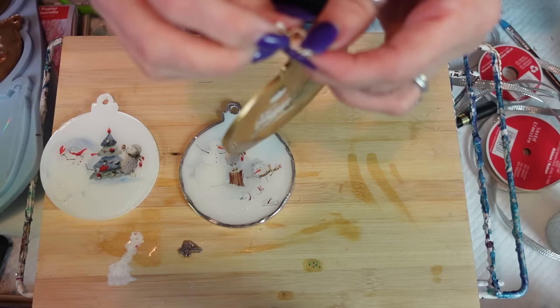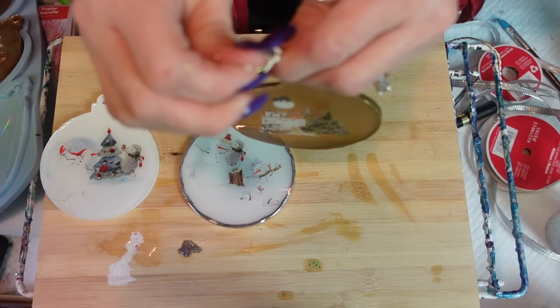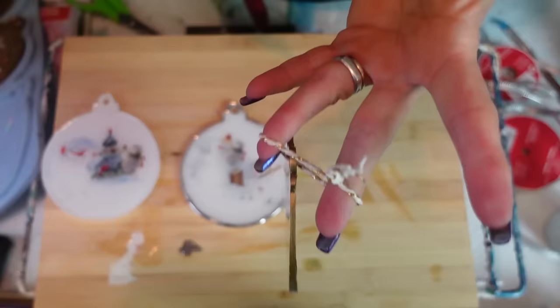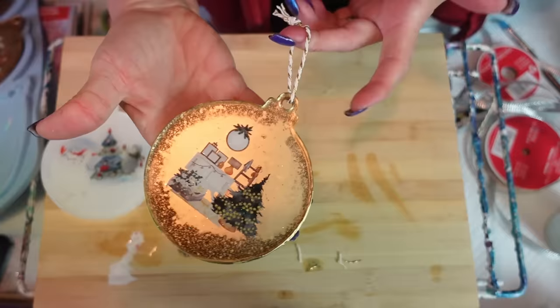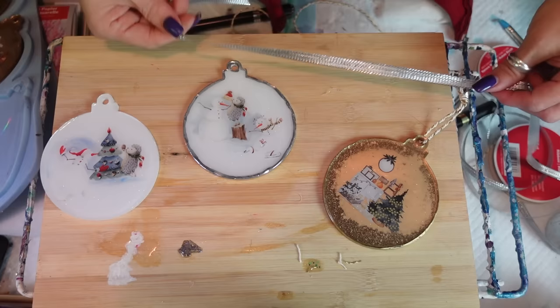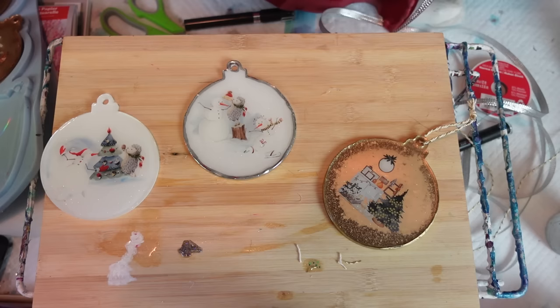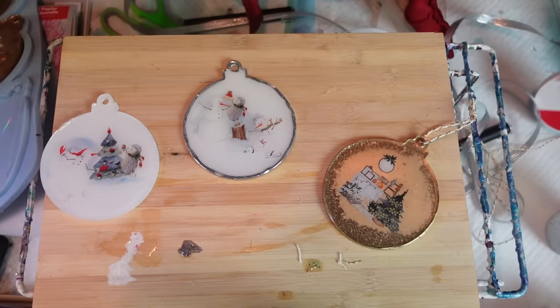Make sure you get everything. And that knot, I'm going to leave that hanging just like that. Maybe snip a little bit of it off. And there we go. Hopefully the silver's dry as well. And the silver, I don't have this kind, but I think this ribbon would be cute. And this ribbon was from Michael's, the gold. Oh my goodness. And the other ribbon as well from Michael's. So let's put this in here.